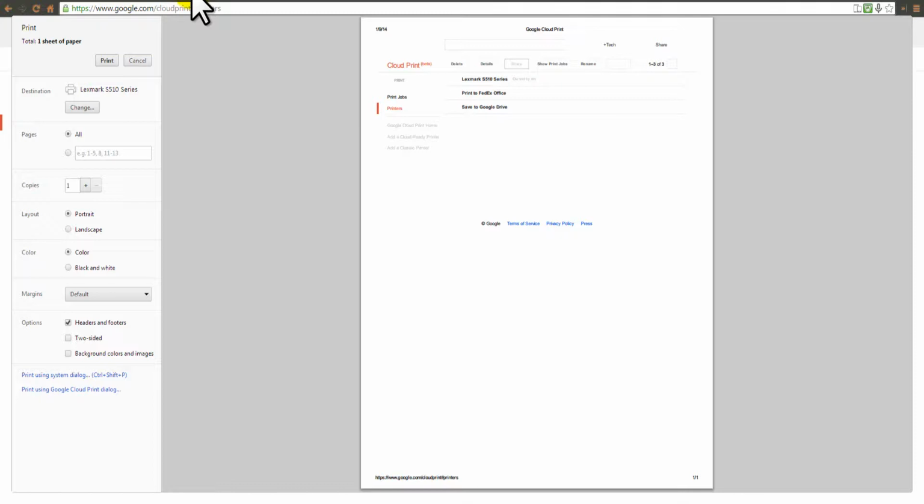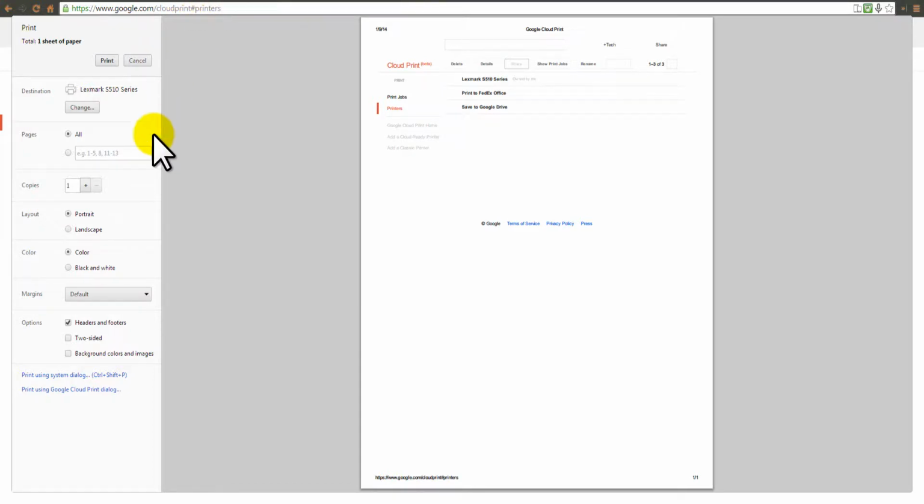Now that's really how simple it is. And once you get it online, the great thing is you can be anywhere in the world and send print right to your computer using any web browser. So if you're, for example, at work, you can log into your Gmail account, find a document and print it out, and it pops up at your house automatically. It works with laser printers and all kinds of different ones.